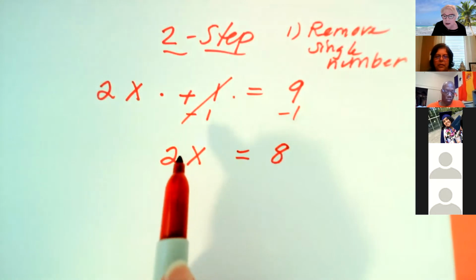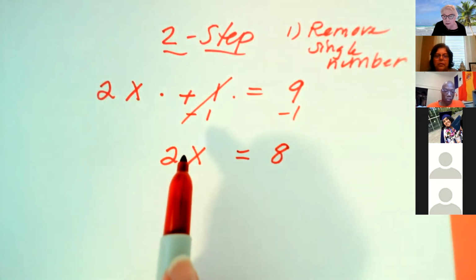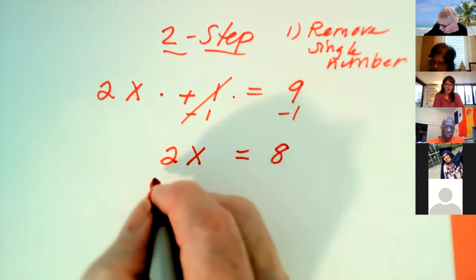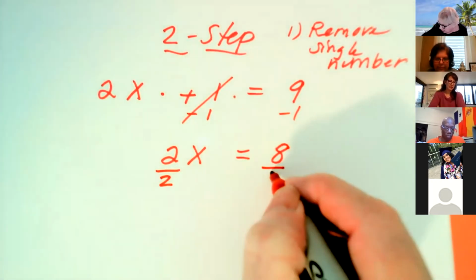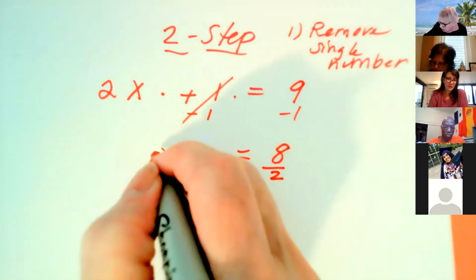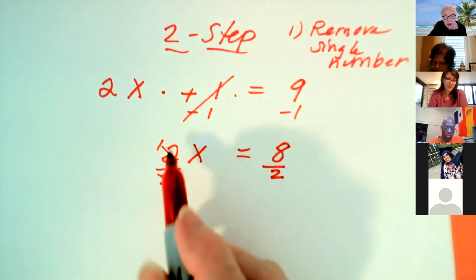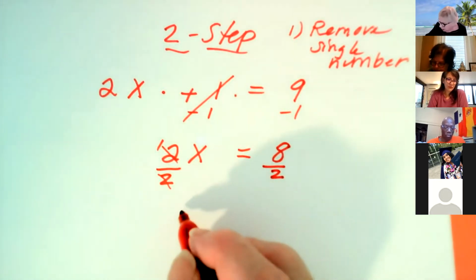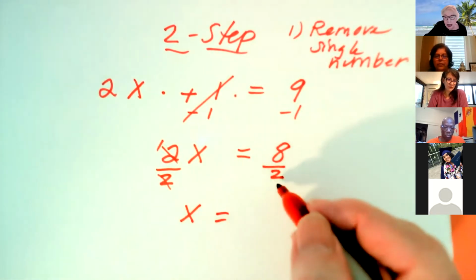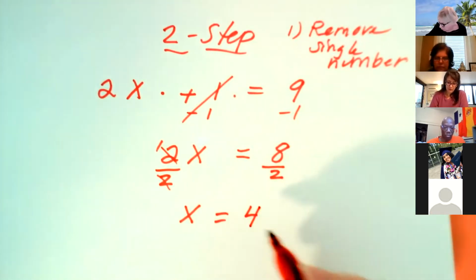Multiply. This is multiply, so what do I do? Divide by 2. Exactly it, exactly. You get so used to this. We did this a little bit once in an earlier chapter, but this is the 2's cancel and you're left with 1x, which is x, and 8 divided by 2 is 4.